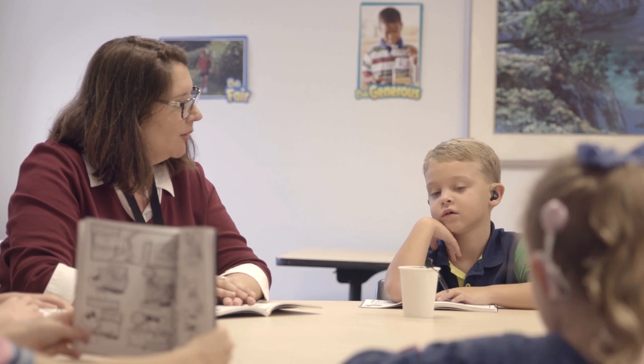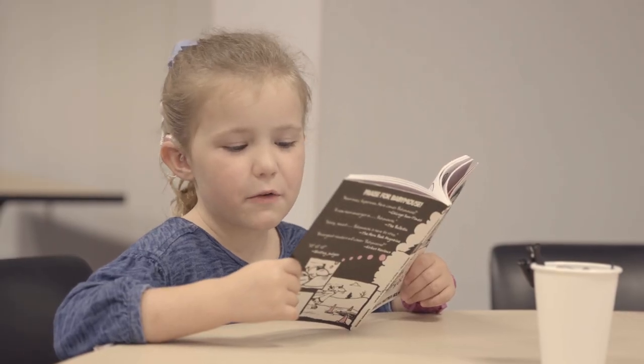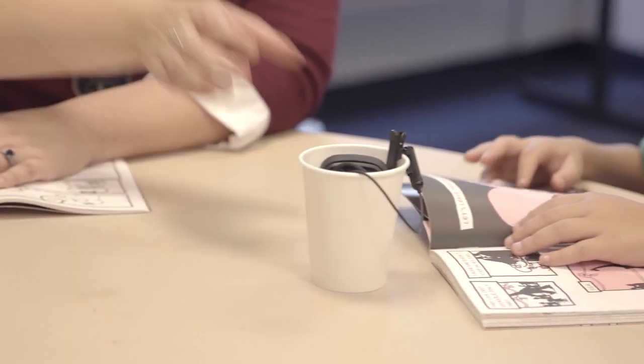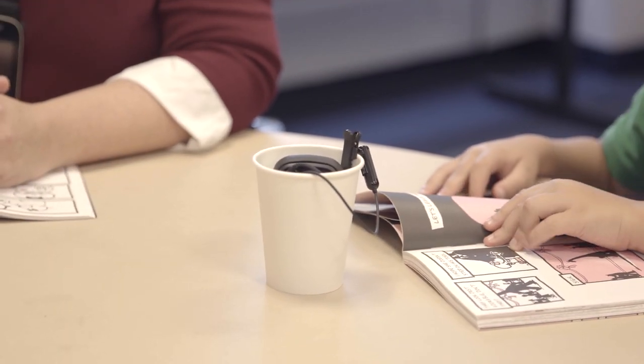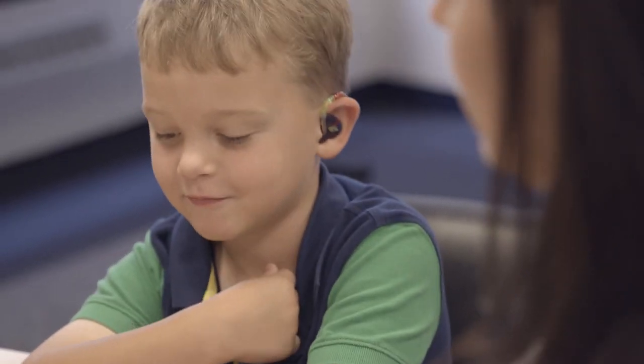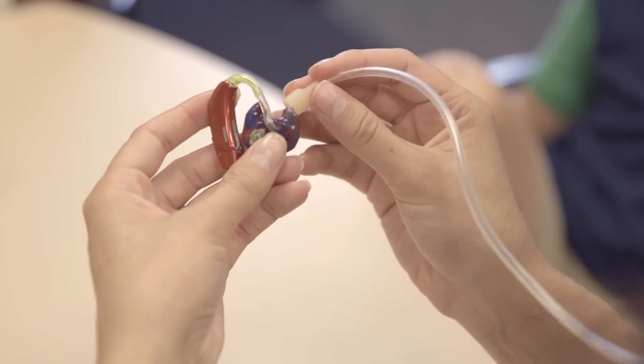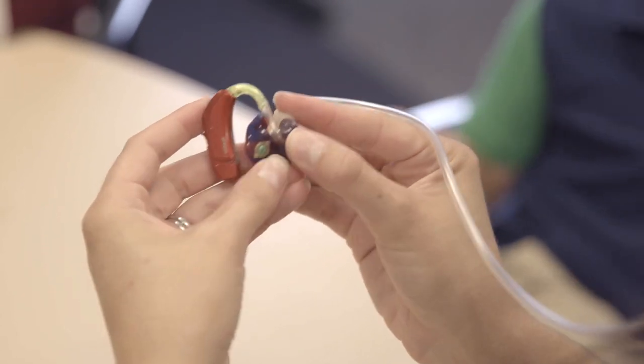For many students, remote microphone hearing assistance technologies will help the student hear their teacher and peers in a noisy classroom. Sound is transmitted wirelessly from a microphone to a receiver built into the student's hearing device or placed near the child. These devices should be selected, fit, and validated by an audiologist. If you have questions about these technologies, contact your educational audiologist.